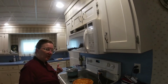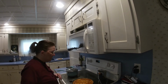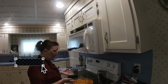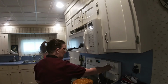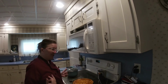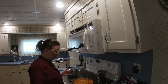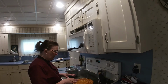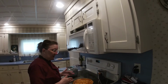We're about halfway through a 10-minute cook time where I'm supposed to let it sit and simmer, and what Michael Symon refers to as a blurble. So I want you to see this is actually a little bit on the high side, so I'm going to bring it down a notch. I do tend to forget that cast iron is really good for pushing the heat through, but we're looking for a slower bubble than this so that the liquid leaves.